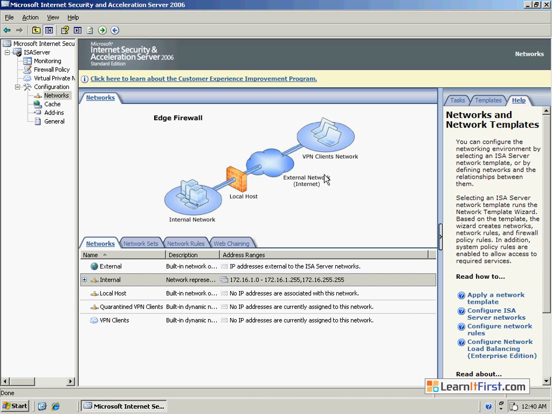ISA server to do. Now, one of the other pieces that can happen there is the ISA server can keep a cache of websites that your internal users have gone out to visit. And if it does that, if another user goes to the same website, it doesn't necessarily have to go out and get a brand new copy of that data from the website if it hasn't changed. What it can do is when a second client asks for the same web page, the ISA server can look inside its cache and determine, does it have a copy of that website.